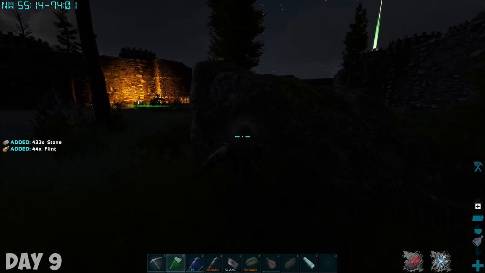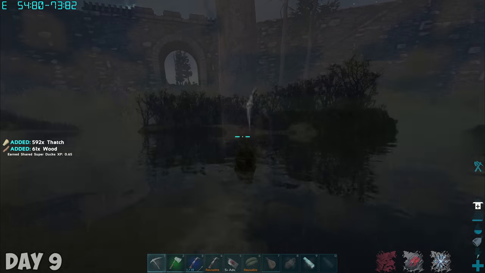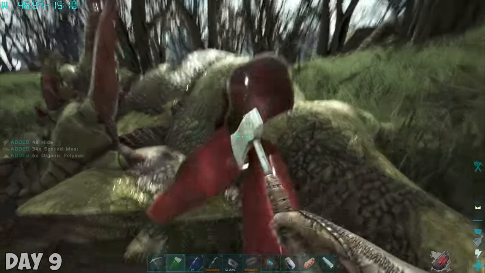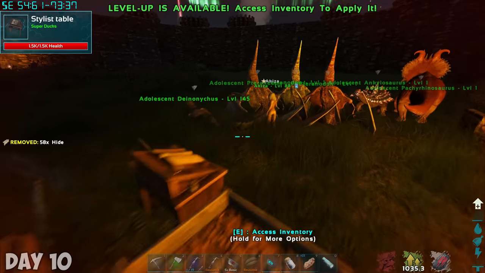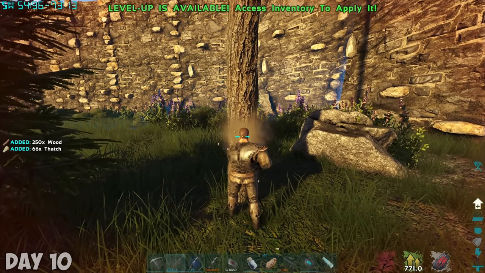On day 9, I went around the base cleaning up the area from all the rubble and trees. Then I took my boat to the swamp to harvest a few corpses since they can drop organic polymer, so we had secured that at least. On day 10, Ikiza was raising all of the babies while I was farming a bunch of wood with my new chainsaw.